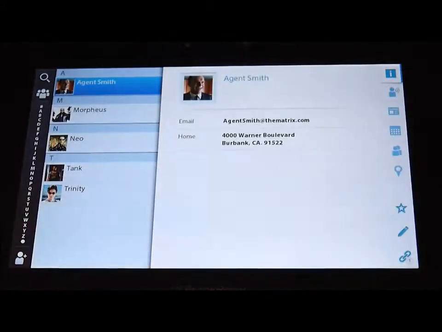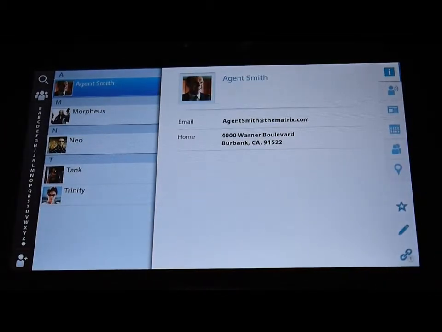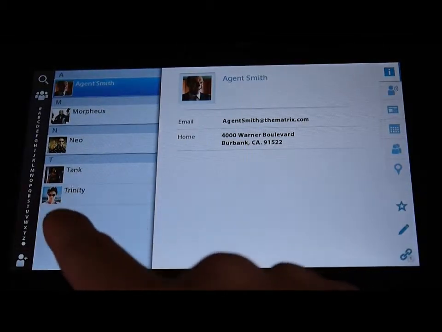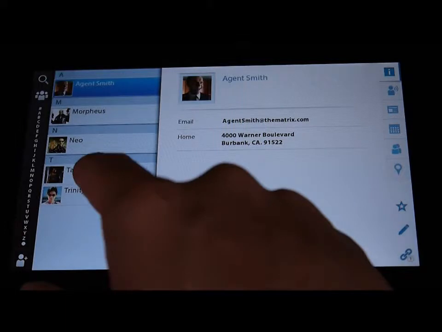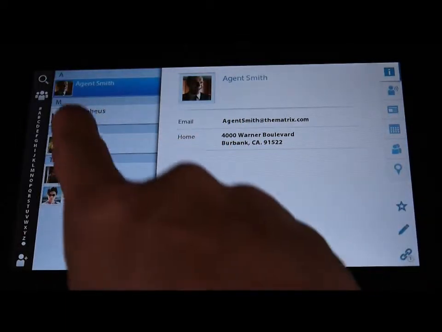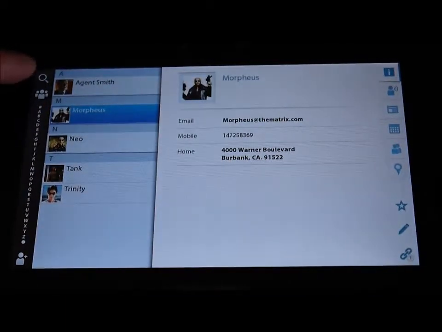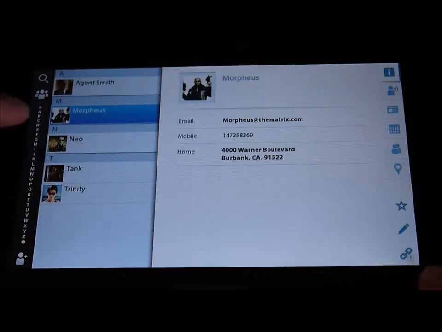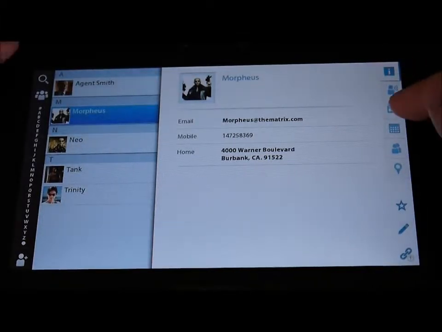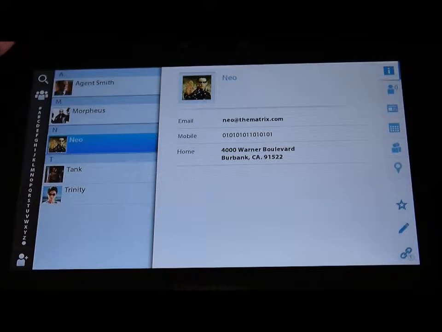Next up on the list, we'll quickly show you the contacts application, which we mentioned already. It will actually aggregate your contacts from your services, for example, Gmail. And the interface is pretty much the same as before. You have the two-panel layout, left being your address book and the right being the detailed information. You can search by name on the top left by clicking the icon there. And on the right, you have all these other icons, which give you some specific items.